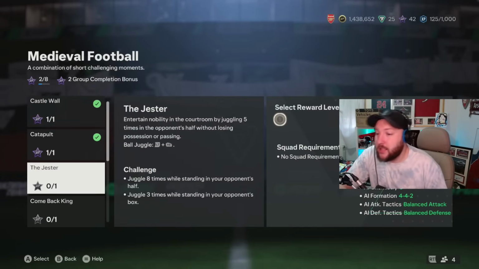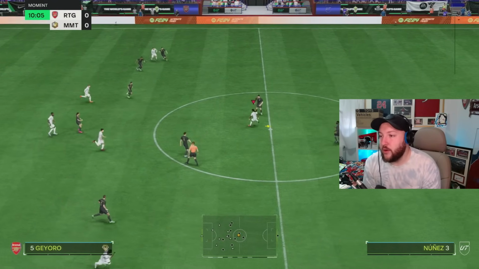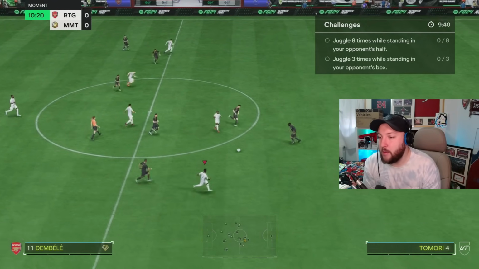Now we are looking at the Jester. We have to juggle 8 times standing in our opponent's half and 3 times in your opponent's box. So to complete this one, to do the juggle, you're going to hold down the left trigger or L2 on your controller and then press RB or R1.